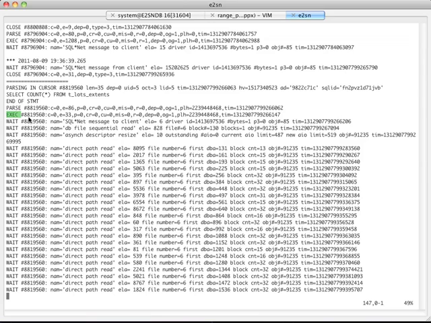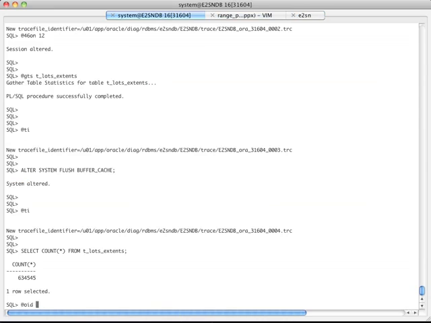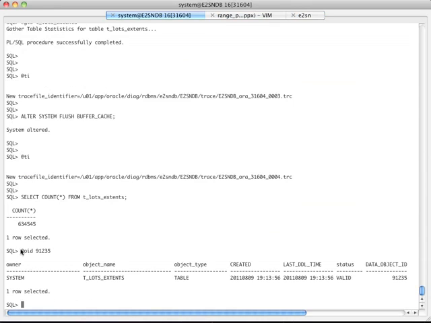It just allocates some memory structures. And you see the first IO related wait is db file sequential read. It's file number 6, block number 130. We only read one block. And this is the object ID of our table, so I can verify it. Yes, this object ID from the trace file is our table.